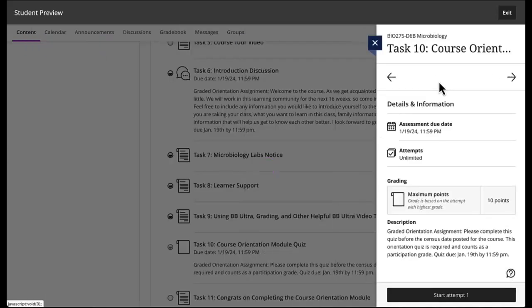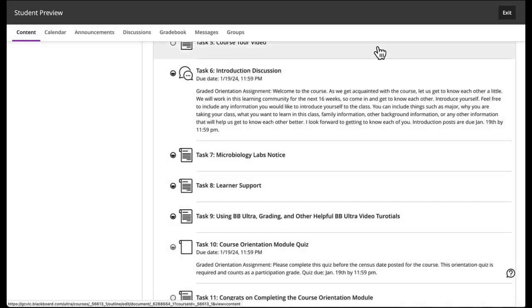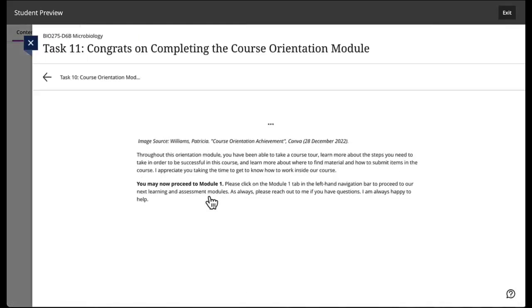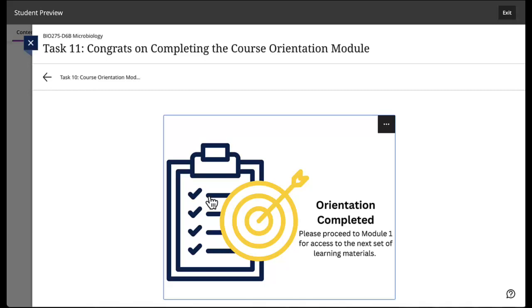Now, the next graded assignment is the course orientation quiz. Again, it's unlimited. You can take it as many times as you need to earn 10 out of 10. It's basically just questions on the course setup and what you learned in the orientation module. And again, it's unlimited. It's another way to earn 100 very quickly. It does count as a grade, which, as you can see, there were 3 graded assignments in this orientation module, and you can start off strong with 3 100 averages.